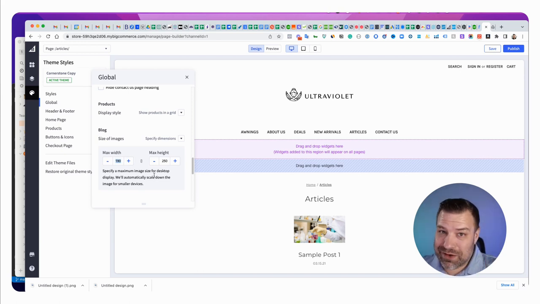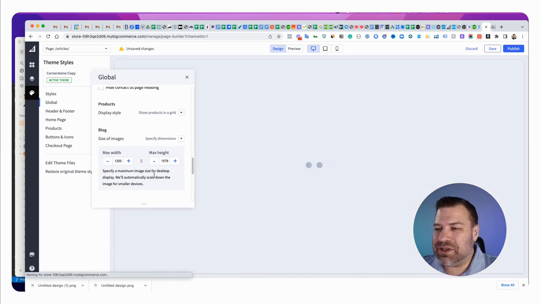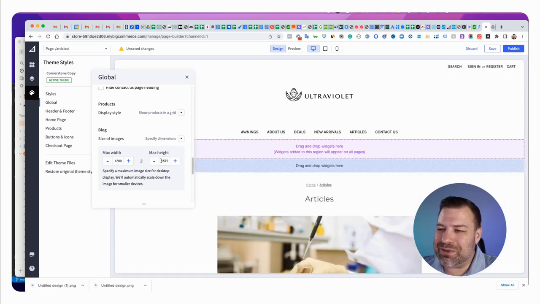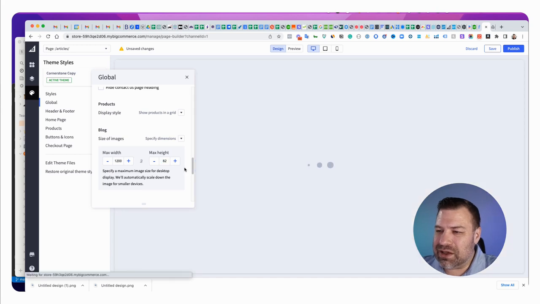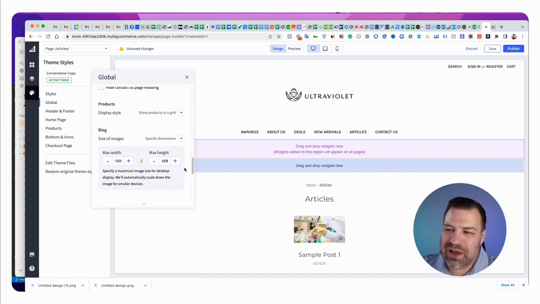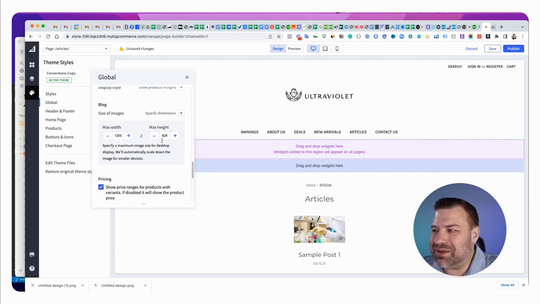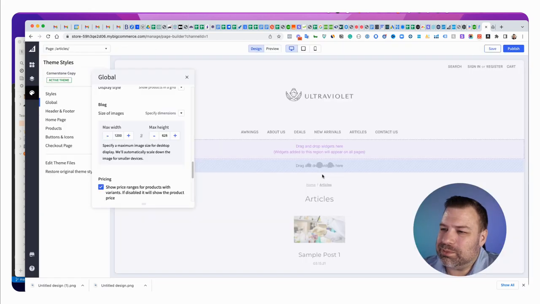Let's go ahead and change this to whatever you're going to actually load these in at. And be sure to be consistent in whatever size you choose. I generally choose the optimal Facebook image size, which is 1200 by 628, so it's roughly a 2 by 1 ratio. It looks like Facebook may be changing their ideal ratio to 630 instead of 628, so maybe that'll change. But for the purposes of this video, it doesn't really matter that much. What matters is you make this a different size than what it was. So 1200 by 628, and go ahead and click publish.